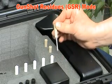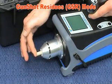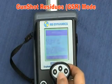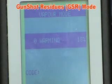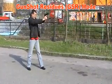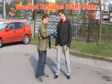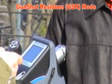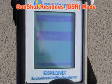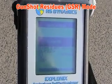Moving on to gunshot residue mode, we need to use the same hardware configuration as in continuous cold vapor mode, remembering to select the appropriate mode from the menu. The use of firearms leaves gunshot residues on clothing which need to be sucked into the instrument for detection. For successful detection, it is important to select the most likely clothing surfaces. Here again, the residues are not only detected but also selectively identified.